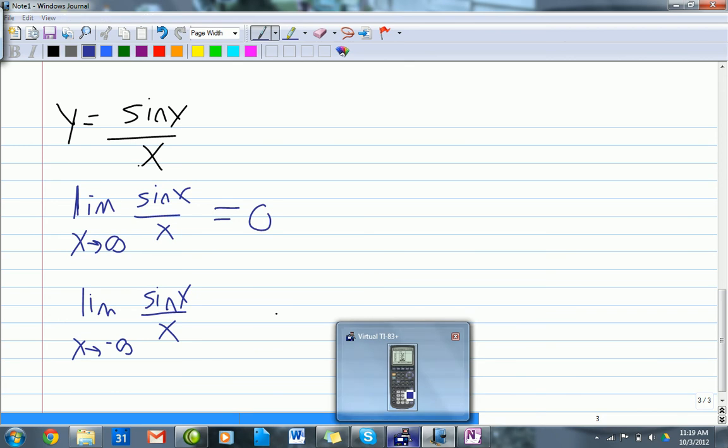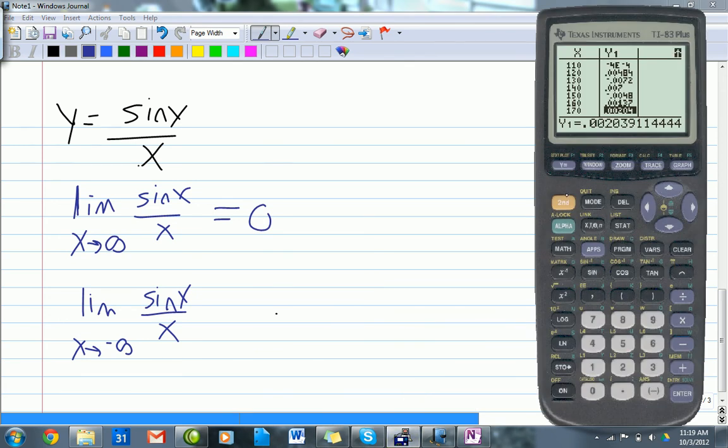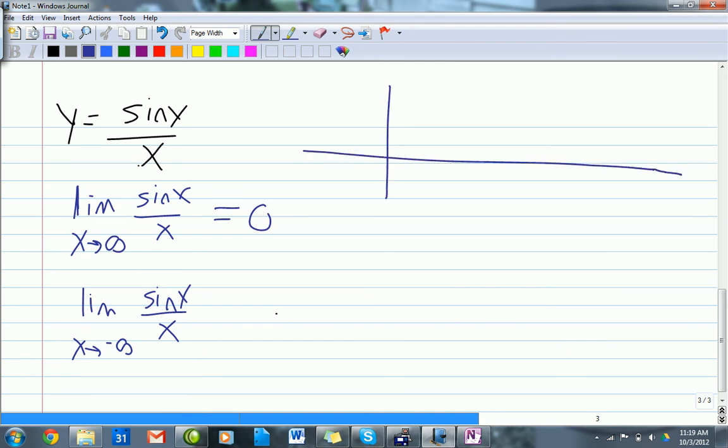If you don't believe that, we can look at the graph, and I can just trace it. If I trace it, these oscillations about the x-axis are going to get tighter and tighter and tighter. Way down here, so here's like 1,000,000, we have tighter and tighter oscillations about y equals 0. We have this pinching of sorts. And isn't that a horizontal asymptote? Sure is. Sure is a horizontal asymptote.